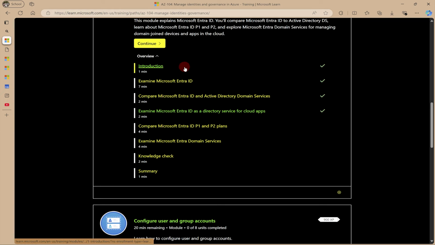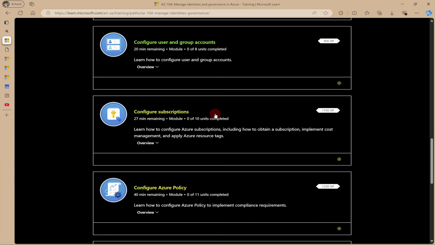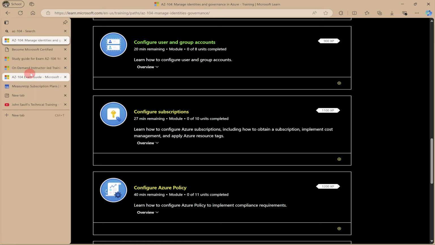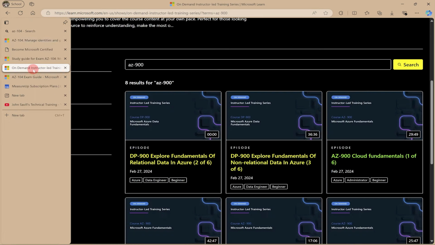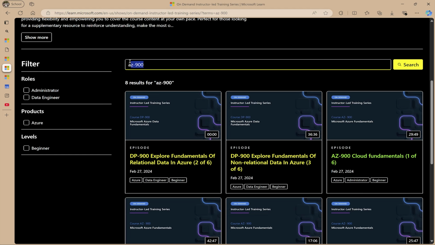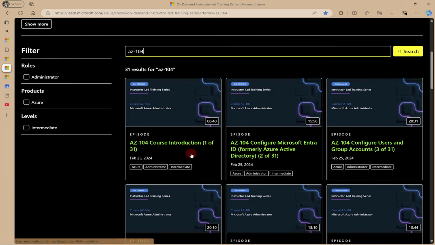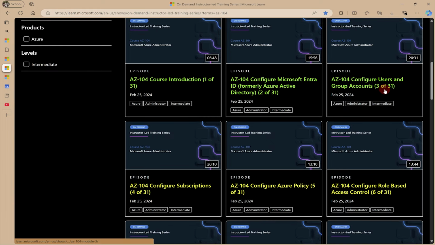After you go through managed identities, the next thing you can do is go to the on-demand, search for AZ-104, and go through the managed identity, users and computers, and then Azure Active Directory, or currently it's called Microsoft Azure ID.